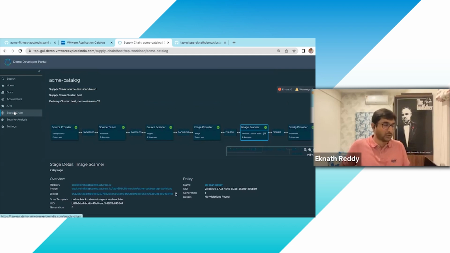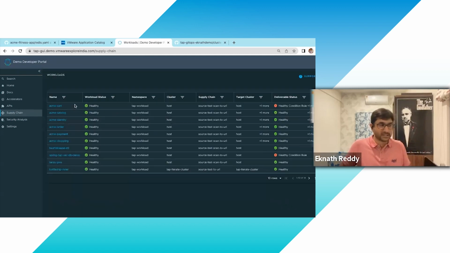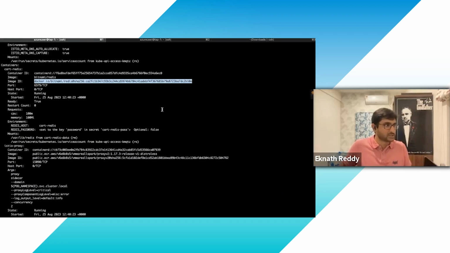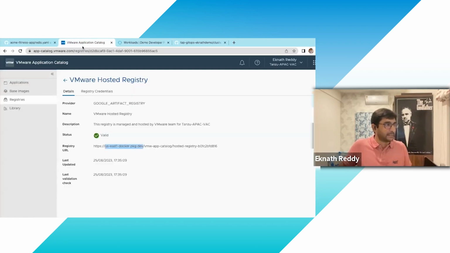Though my end-to-end software supply chain is secure for all the services deployed, somehow I had to use an image from a public registry, for example, the Bitnami Redis.